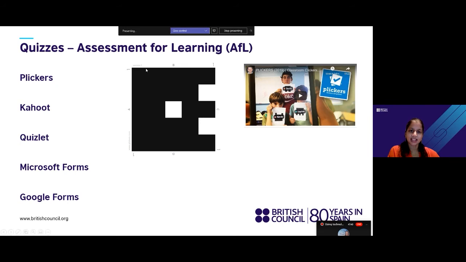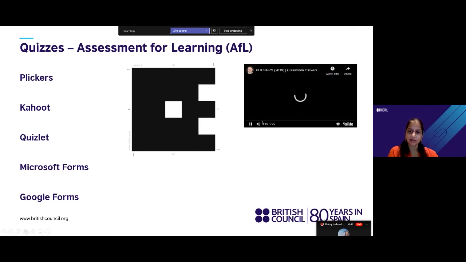And what happens is that each student has a QR code like this, similar to this, on a piece of paper. You can see in this image. I'll show you a video in a moment. It has 4 different answers available, so you could have multiple choice up to D, A, B, C, D. And the student chooses the answer that they think is correct and just rotates their card depending on the answer that they have chosen. So just to show you what that looks like, just fast forward a little bit.